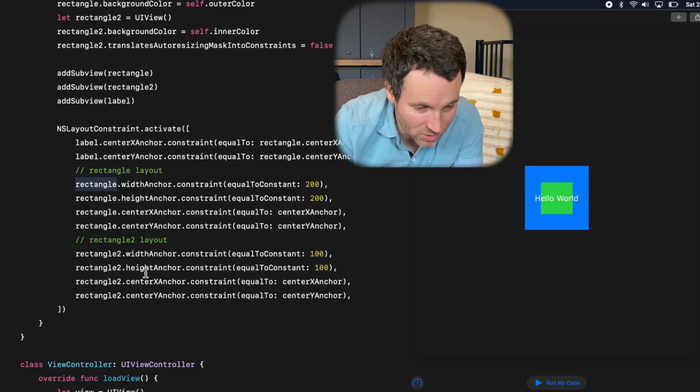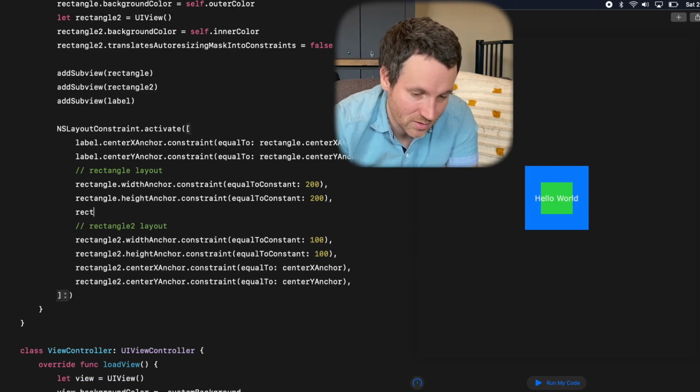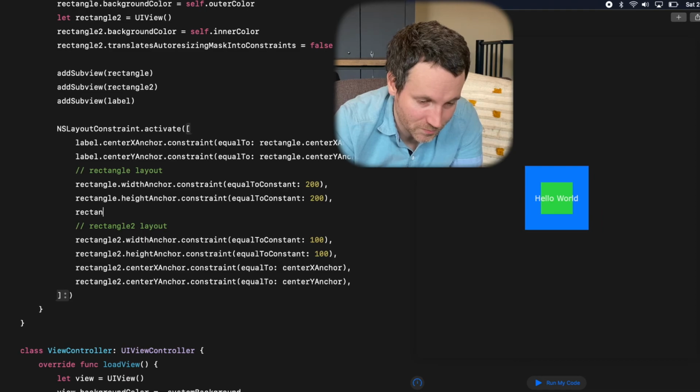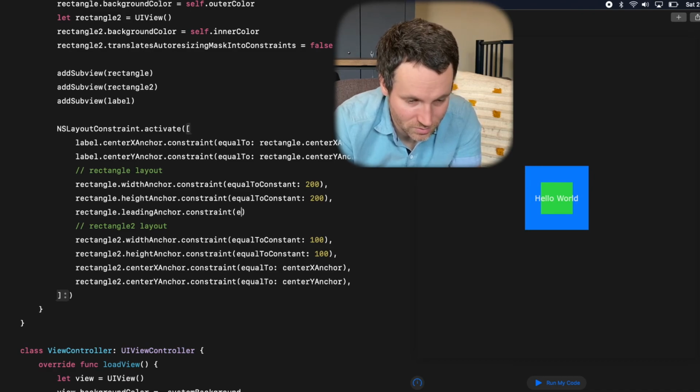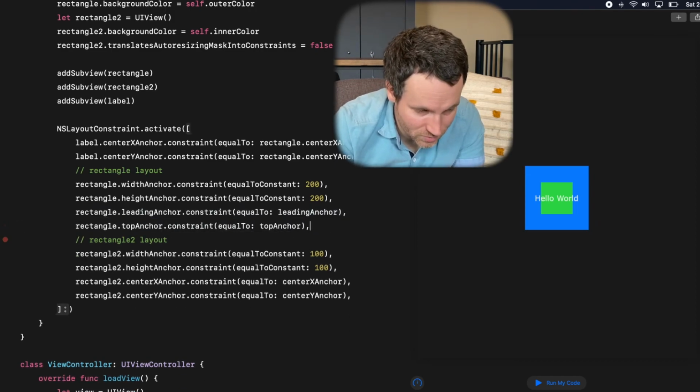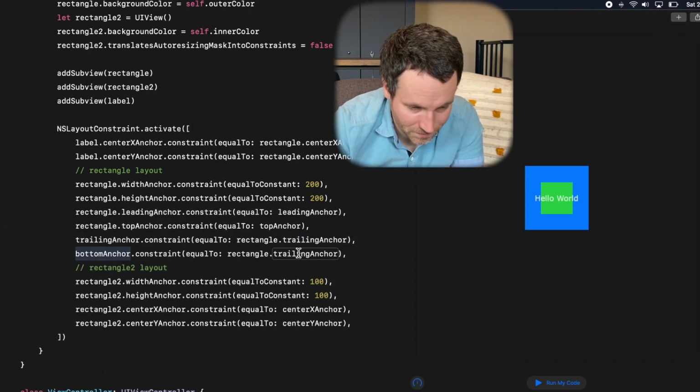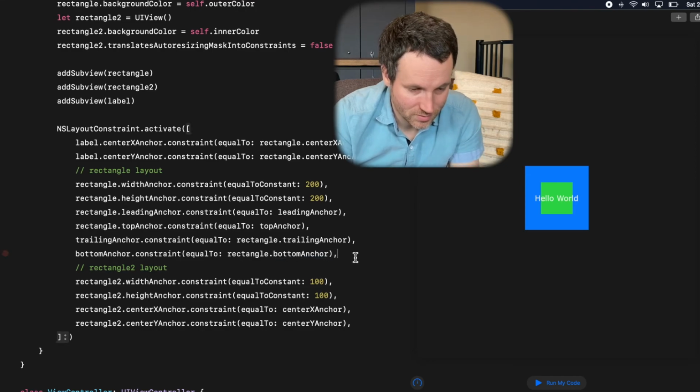And then this outer rectangle should be, instead of like the centers, it should actually be the rectangle leading anchor equal. Okay.